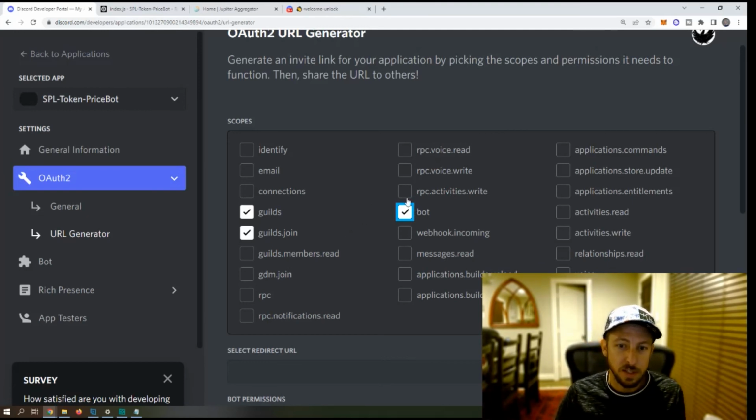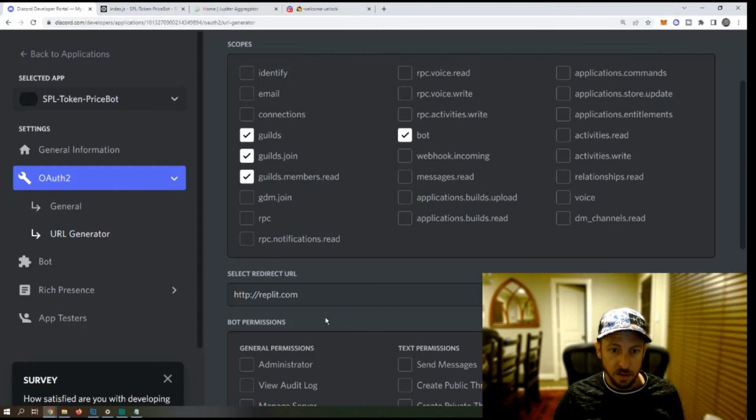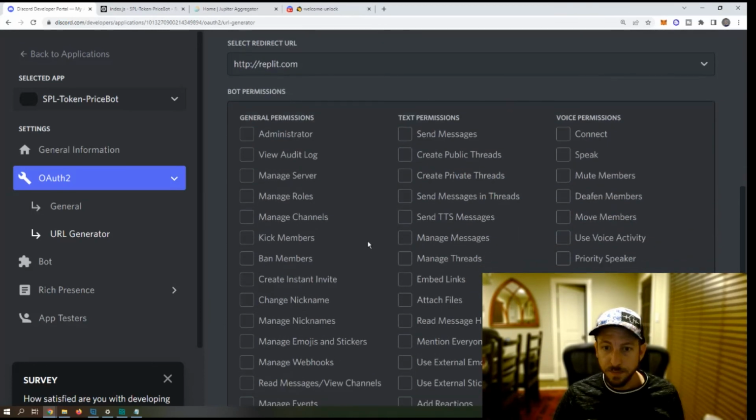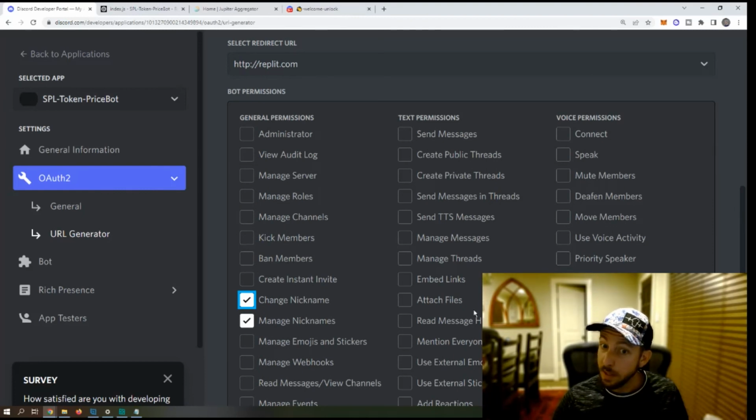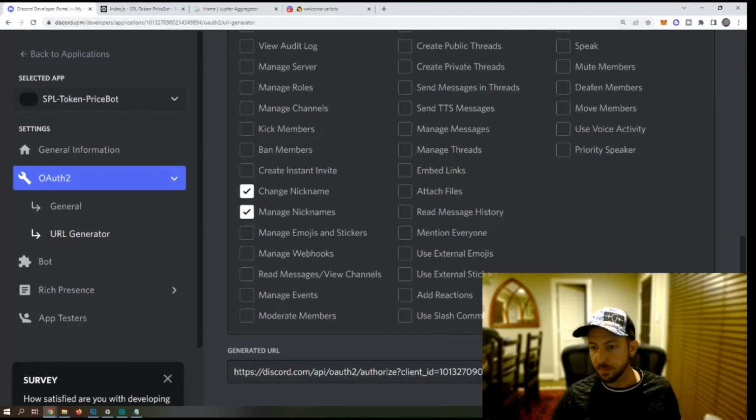But I'm just going to use guilds, bot, select my redirect URL, and then under bot permissions, we want to make sure that we have manage nicknames, change nickname, and that should be it. Hopefully that gets us everything we need.